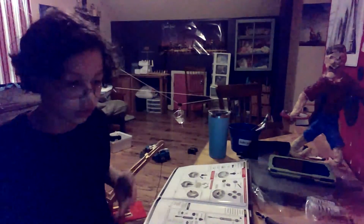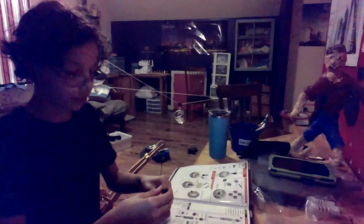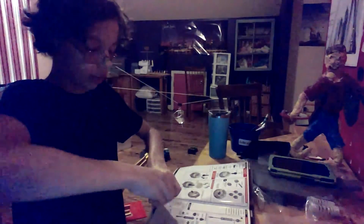So, this is not all cut. Okay. Here's a preload spacer. We're going to fill them all with oil. Do the whole thing with this first. Then we'll do the... Okay, yeah, those are the front, these are the back. Then we'll figure out the rest of the stuff. We're just going to fill these all with oil.